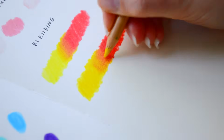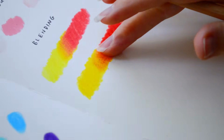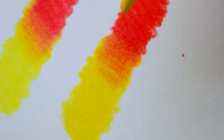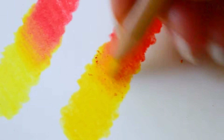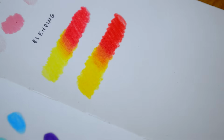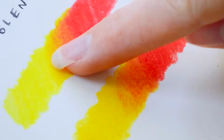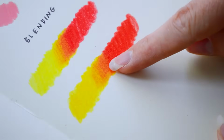I can see more texture here. It feels a bit more waxy than the Holbein. But again, we've got a nice blend there. I feel like there's more texture on the Luminance. I'll see if the camera picks it up. So you can see here, I don't know, it looks a bit more mottled. This one feels much smoother compared to this one.